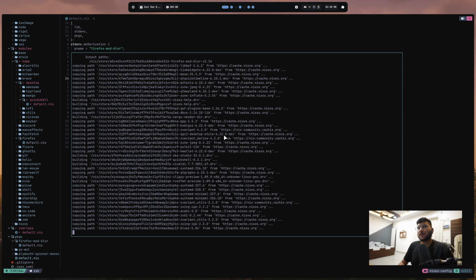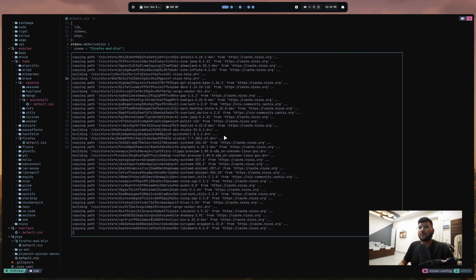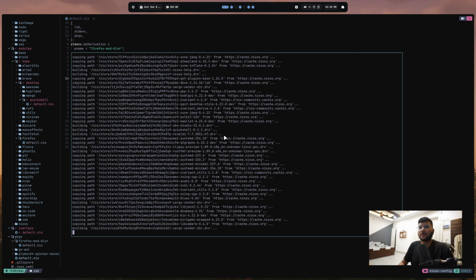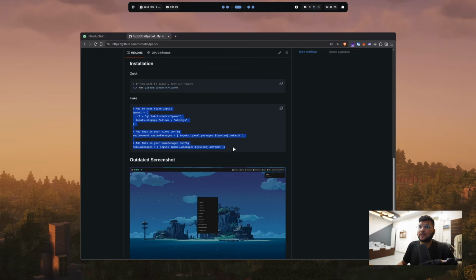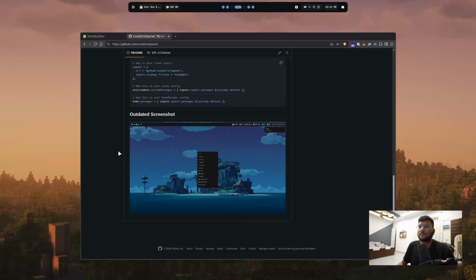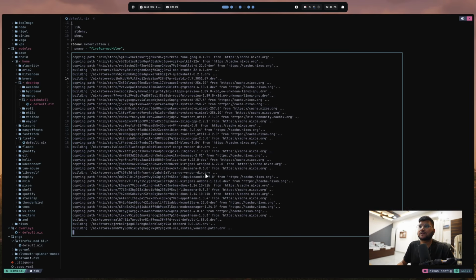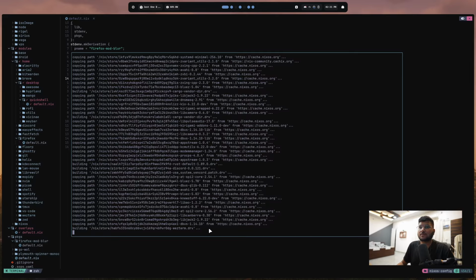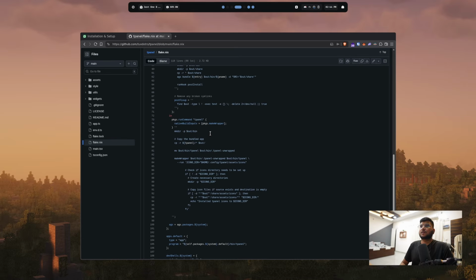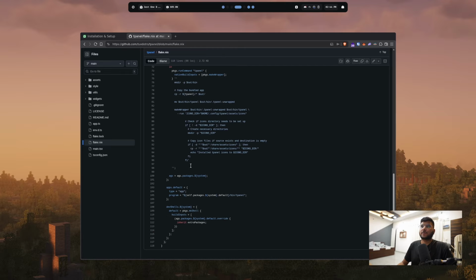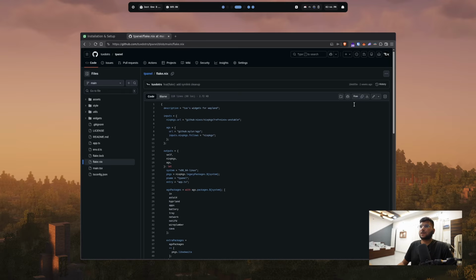Also, I think I should have created a separate repository for this stuff instead of directly integrating it into my NixOS configuration. Yeah, I should do it the way I did with tPanel. tPanel lives as a NixOS module itself, so that other people can use it in their configuration. I'll be doing the same thing with this one as well. Let's let this finish first. Okay, let's do one thing. I'll be creating a separate NixOS module for that so that I don't have to rewrite stuff.